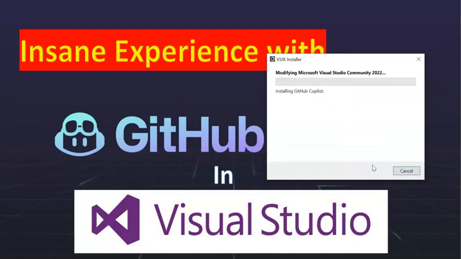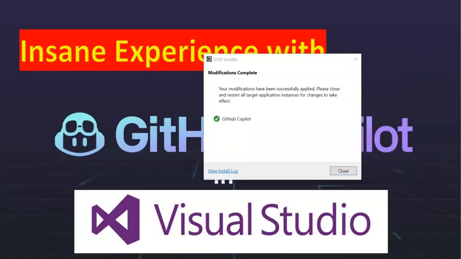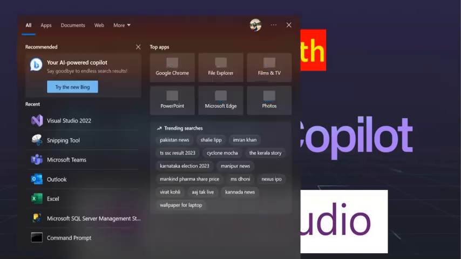For that, you need to have an active account in GitHub. It will ask for the authentication code and your authorization. It will take 1 or 2 minutes to install, depending on the machine configuration. You can see our Copilot has got installed. Close the window. Now open Visual Studio again.